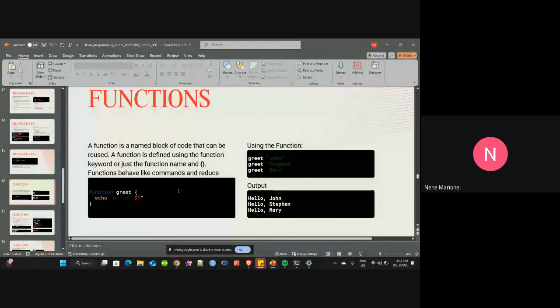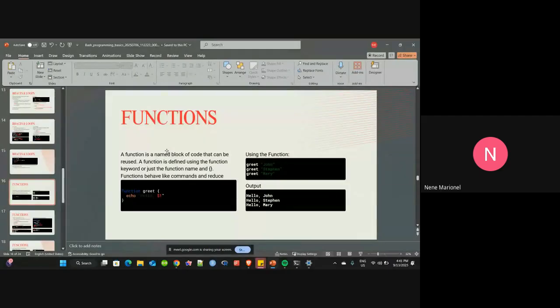So the next is functions. A function is a named block of code that can be reused. It's defined using the function keyword, or just the function name, and then we use the curly brackets. It's like a recipe where you only need to define the steps once, and then you'll be able to reuse that recipe.